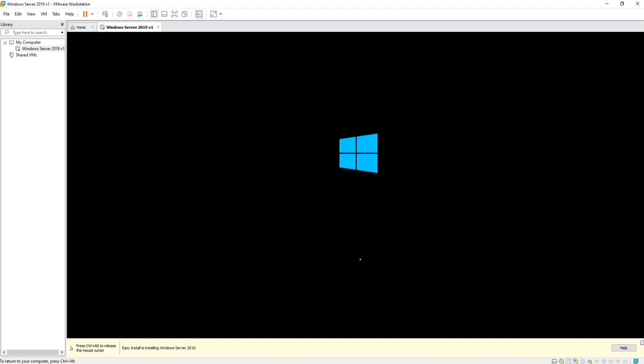Now you've got to hit the enter key there for it to start Windows Server. And again, now that we've promoted this to Active Directory, there's going to be another time lag now where it adds all the new features in. So it takes a while on first boot, but after that then it's quite quick. So I'm just going to pause and unpause at various points whilst it does this.